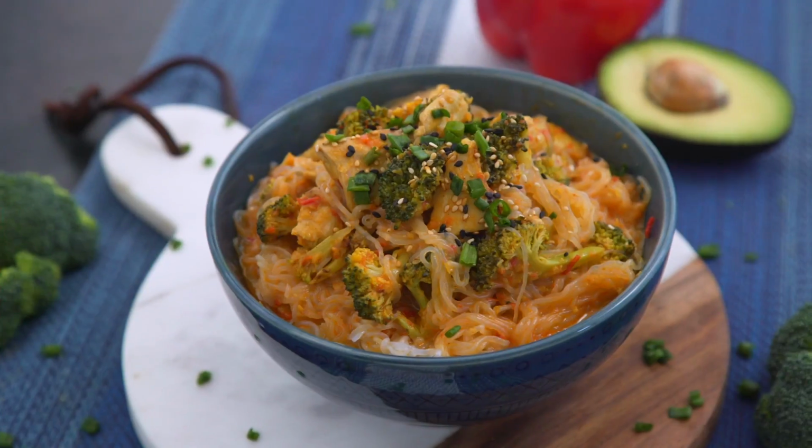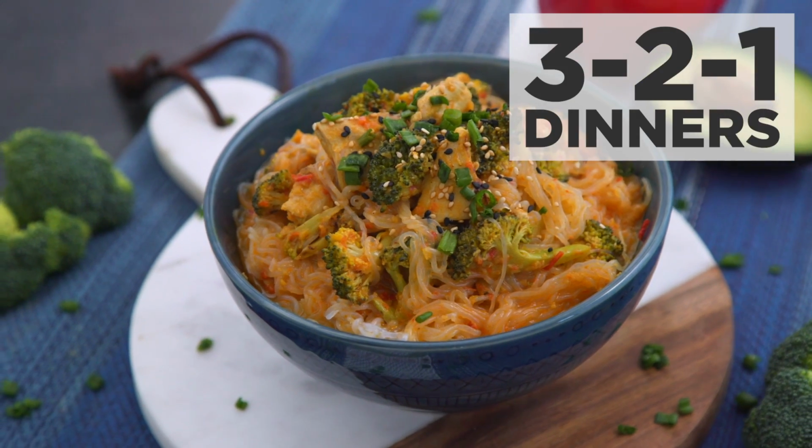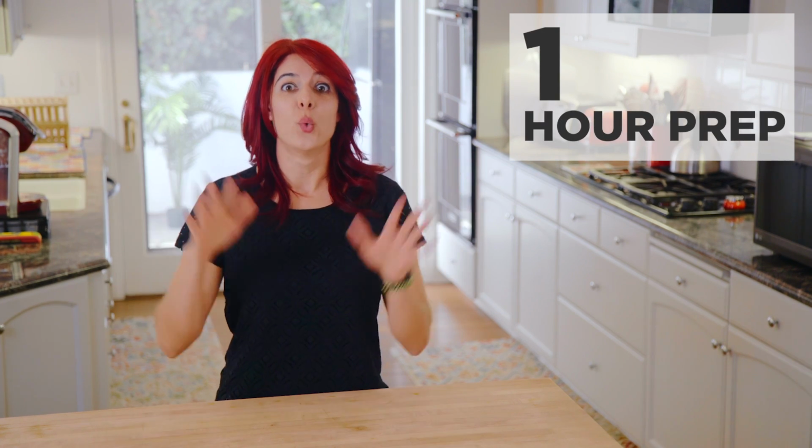The last meal of the day, dinner. This month, I've been sharing ways to keep dinner versatile with my 3-2-1 meal prep dinner system. Pretty much, you start with 3 ingredients to inspire you, a protein, a vegetable, and a carb for a well-balanced meal. And then you use those 3 ingredients 2 different ways so that you can have some variety in your dinners and you don't have to eat the same thing every day. The entire prep for dinner should take less than 1 hour. And today, it takes way less.